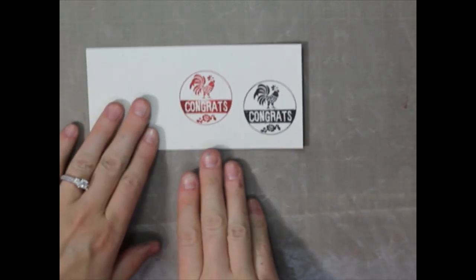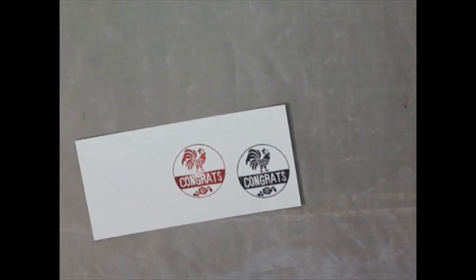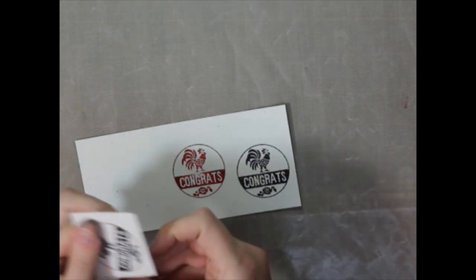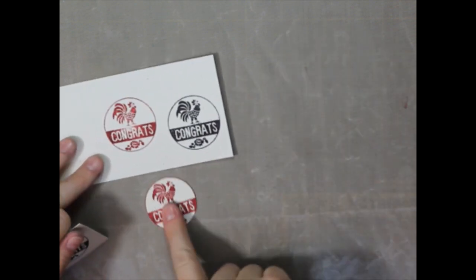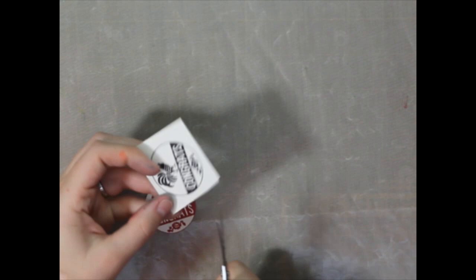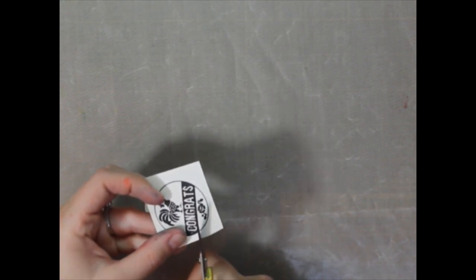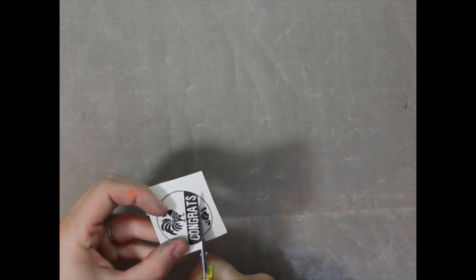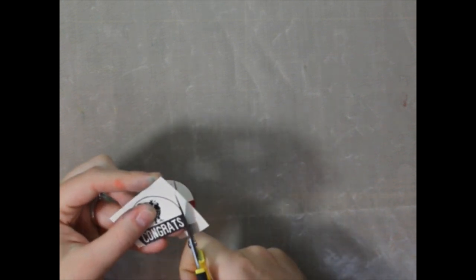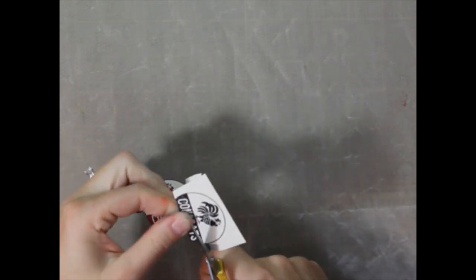Okay, from this point we're just going to go ahead and cut out both of these circles. So, let's see. Here I have the red rooster already cut. And then from the black stamped image, we're just going to need the area that says congrats. So I'm going to trim that here.